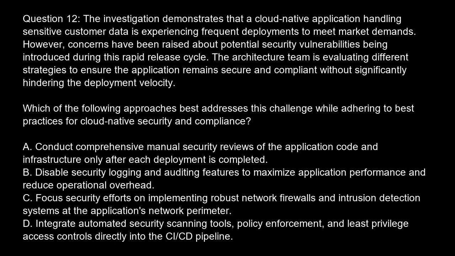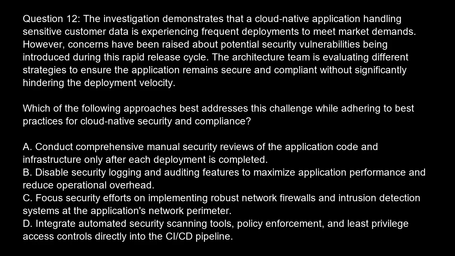Question 12. The investigation demonstrates that a cloud-native application handling sensitive customer data is experiencing frequent deployments to meet market demands. However, concerns have been raised about potential security vulnerabilities being introduced during this rapid release cycle. The architecture team is evaluating different strategies to ensure the application remains secure and compliant without significantly hindering the deployment velocity. Which of the following approaches best addresses this challenge while adhering to best practices for cloud-native security and compliance?